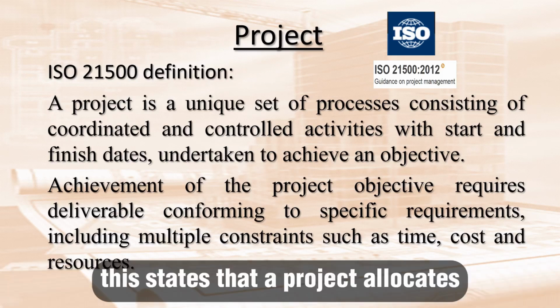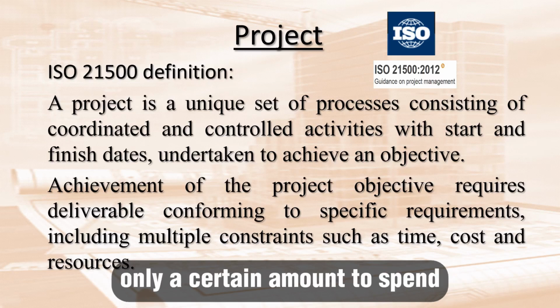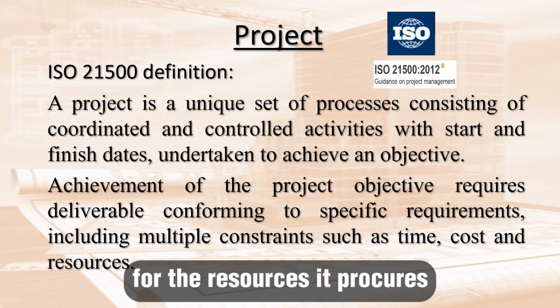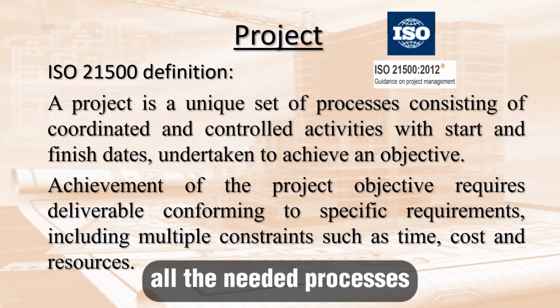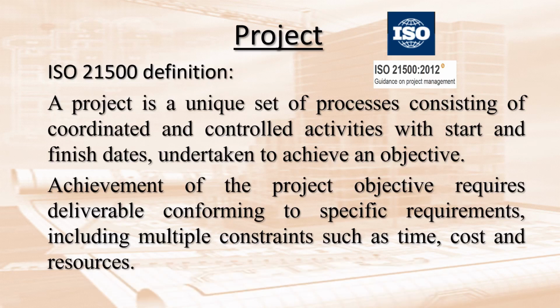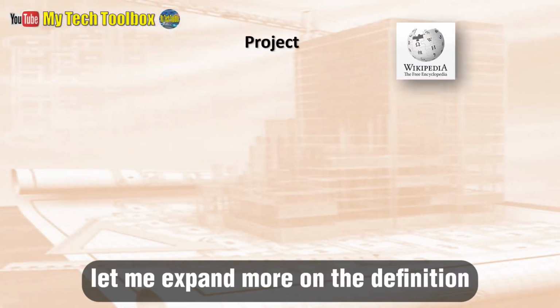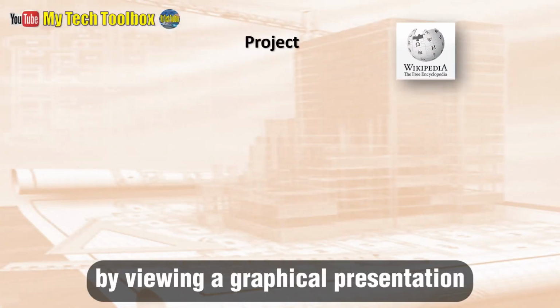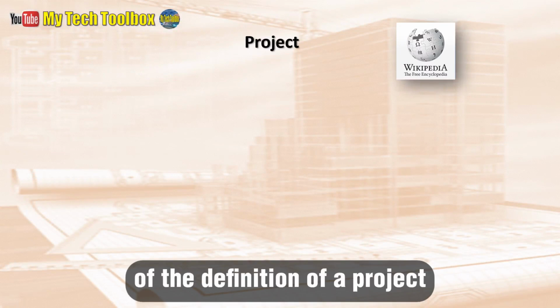This states that a project allocates only a certain amount to spend for the resources it procures. All the needed processes only have allotted time to complete to produce its specified output. Let me expound more on the definition by viewing a graphical presentation of the definition of a project.